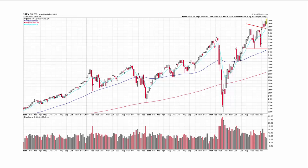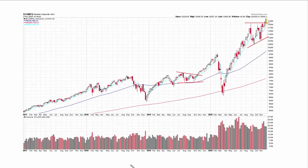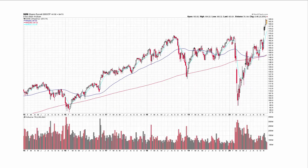Now let's look at some weekly charts. Here's the S&P weekly. It rallied off the virus low, consolidated here while straddling the previous high, and then just in the last 4 weeks broke out to a new high. This is bullish. Here is the NASDAQ, just as bullish, maybe even more bullish. It came down toward the weekly 200, tested the weekly 200 here, rallied up to a new high in an ascending triangle pattern. In the last 2 weeks, it broke out to a new high. This is super bullish.